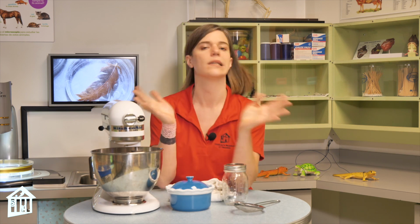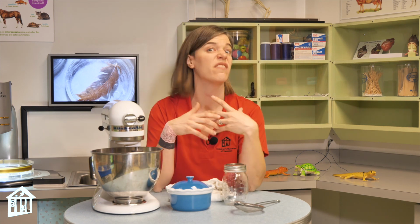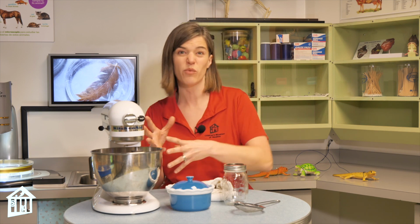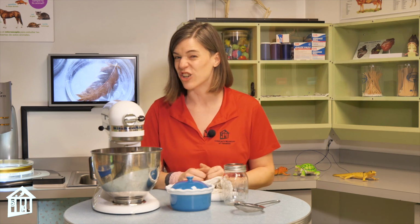So there are lots and lots of different kinds of milk, because we have oat milk and we have soy milk and we have milk that we can have from other animals like goat's milk, but the most popular milk by far across the world is dairy milk. And dairy milk can be used to make cheese, and it can be used to make cream, and we can use it for ice cream, one of my favorites, but we can also use it to make butter. So I'm going to show you how you do that here today.